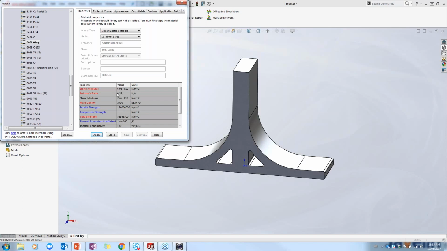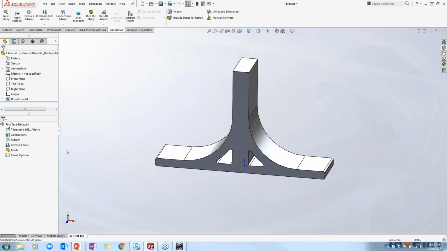So these are 4 pretty easy properties to find. Just a quick Google search or a phone call to a material supplier or a data sheet is going to get you these. You can create any material you want to with these 4 numbers in about 30 seconds, but it's not something we're going to do today. So once I've applied the material, I click the close button, and I'll see right here, I've got a big check mark in front of the part box, and it shows me my material. Well, that's done. So we're going to keep moving down the tree.